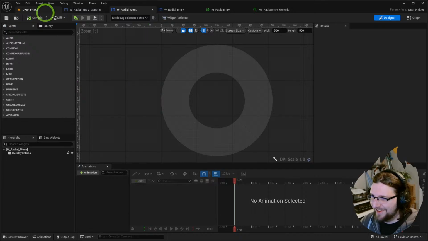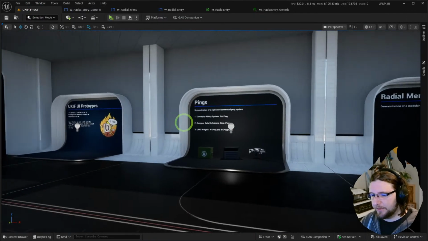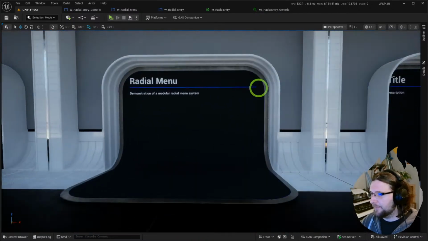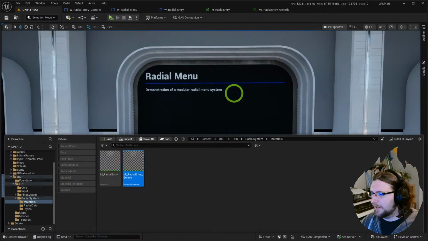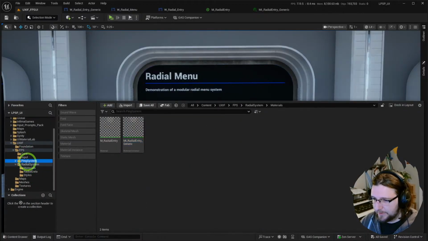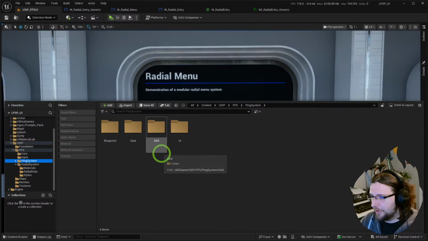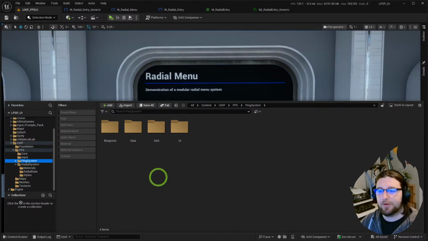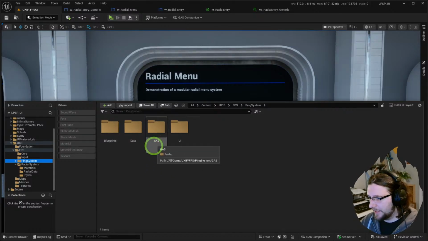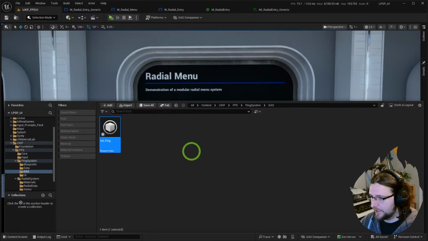Just move forward. I've got to draw this on screen. I've also got to know where we're placing our mouse in relation to this. But drawing it on screen is going to be the actual hard part, and the rest will come as it comes. So let's open the GA ping. And someone asked earlier, have you had experience with enhanced input hold actions? Well, we're about to find out how that goes. So GA ping here.